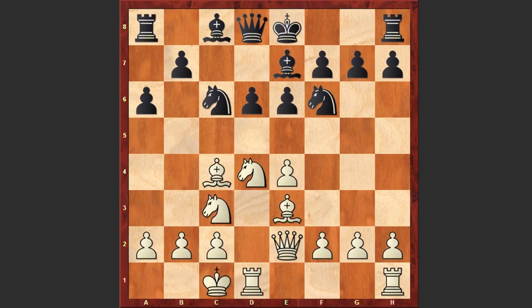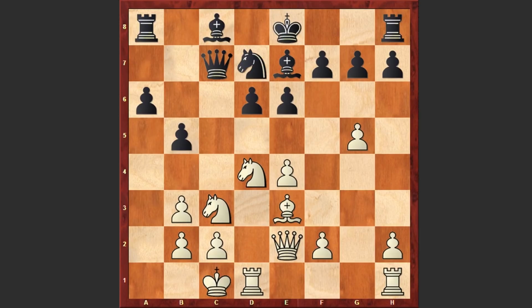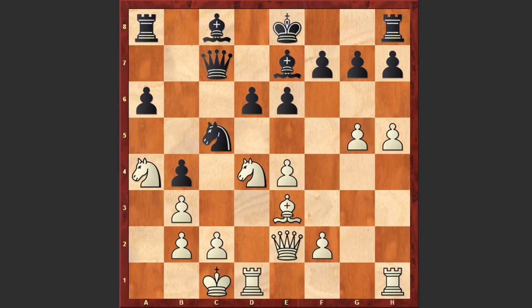a6 was played, white castles queen side, queen c7, bishop b3, knight a5, and here we go g4, b5. Meanwhile, black is trying to organize a counterattack on the queen side. g5, knight takes b3 check, a takes b3, knight d7, h4, b4, knight a4, knight c5, and h5.